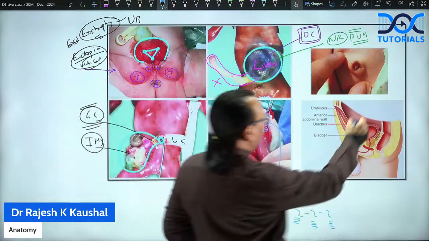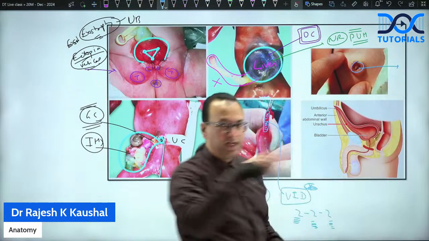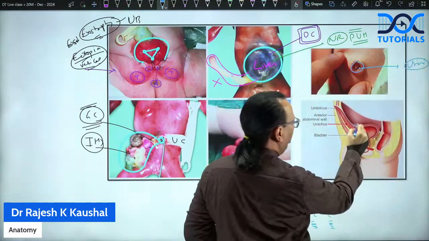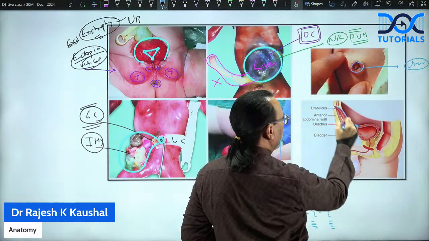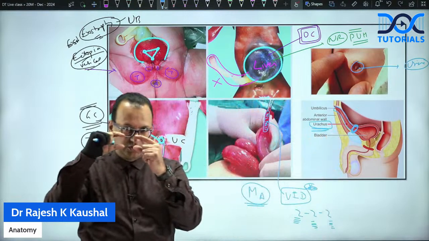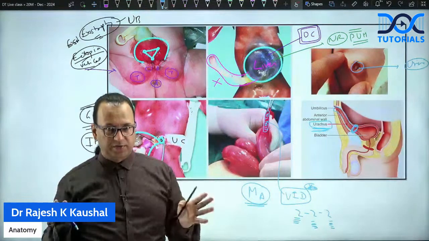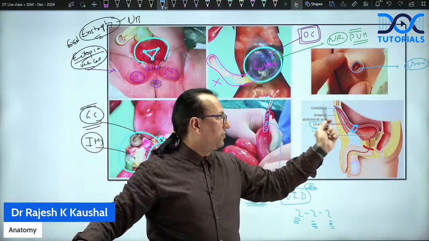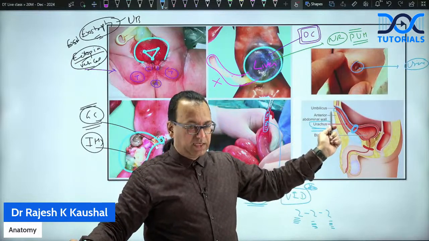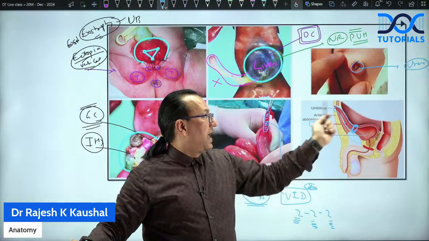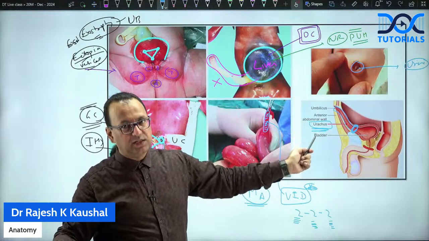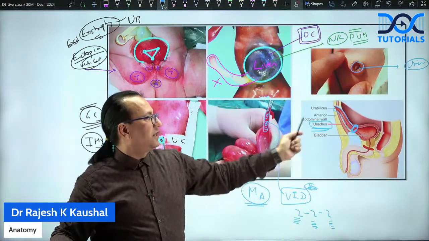And what is this? Here there is a weeping umbilicus, urine is coming out, and why? Because from the apex of urinary bladder there is a communication. It is persisting urachus or lumen of the urachus. Normally it should be obliterated. So if the lumen of the urachus is persisting, urine from the apex of urinary bladder will come to the umbilicus, weeping umbilicus, urine coming out, and this is called urachal fistula, urachal cyst, urachal sinus.